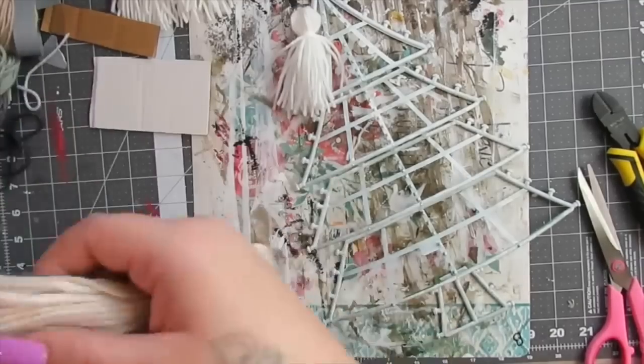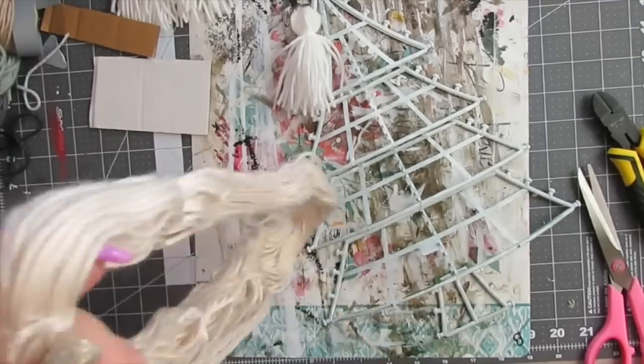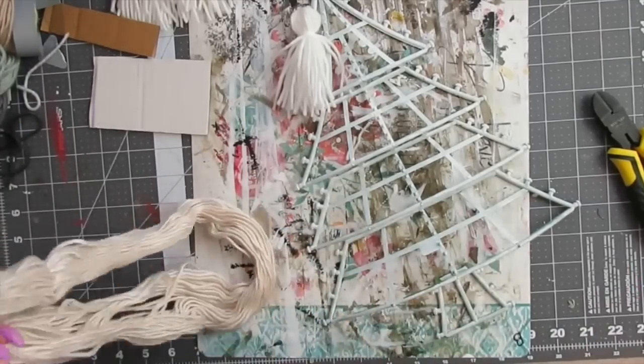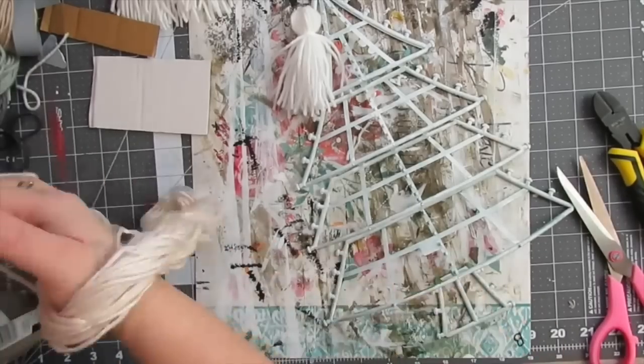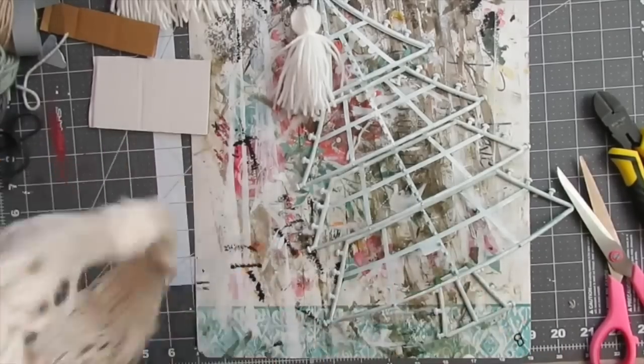And I did get this ribbon at Michael's. It was on clearance for $3, and then I also had a coupon, so I think I got this ribbon for like 75 cents.